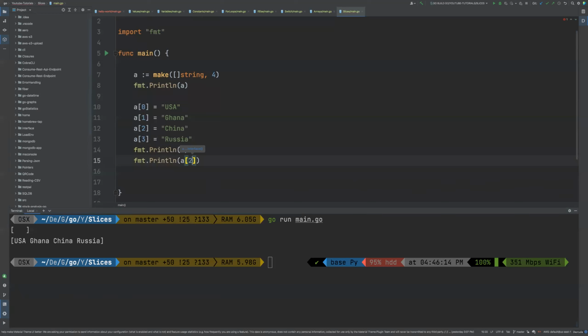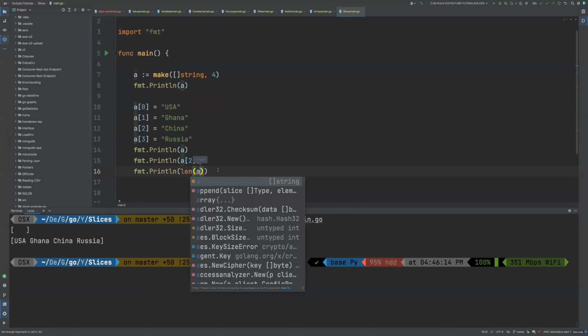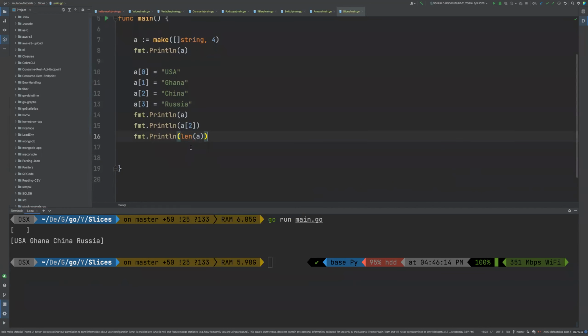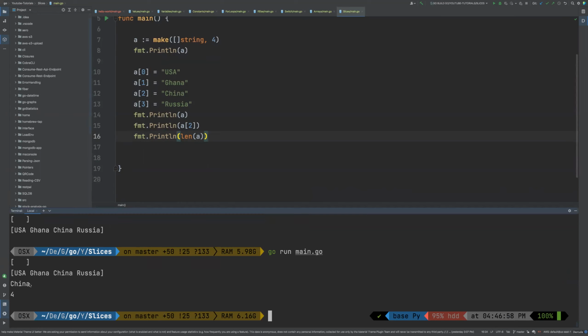We want to access China from the list. And then also we can check the length of this slice. Let's run this. You can see we accessed China, and the length of this slice is 4.